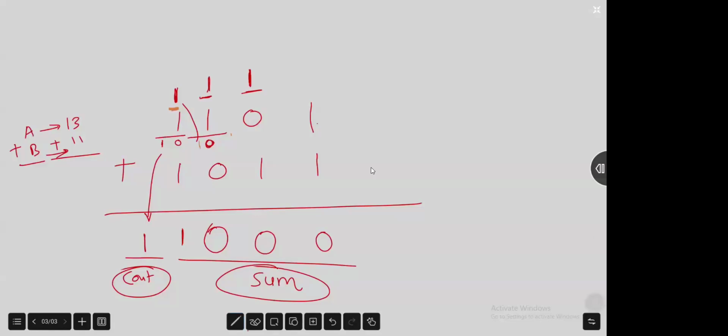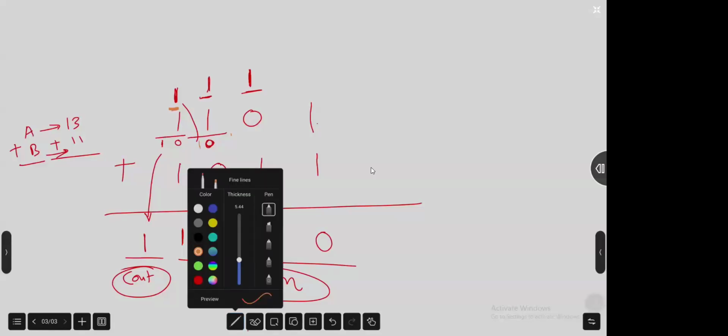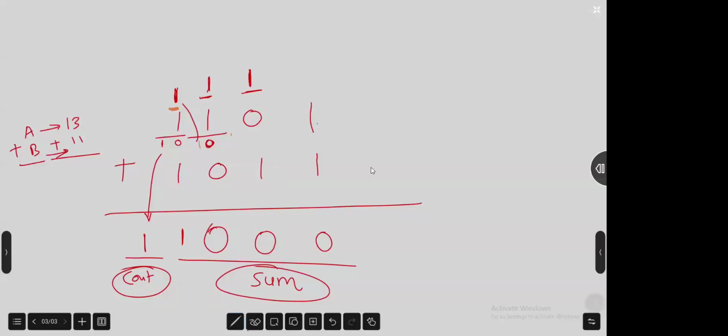सबसे पहले हम क्या कर रहे हैं यहाँ पे? Initially we are just adding 2 bits. Is it right? Here we are adding 2 bits. When we add 2 bits, that adder is known as, उसको हम क्या बोलते हैं? कौन सा adder बोलते हैं? When we add 2 bits at a time, that adder is known as... कौन से adder का input 2 bit होता है? Yes. When we add 2 bits, that adder is known as half adder. Very correct. So we are having a half adder.